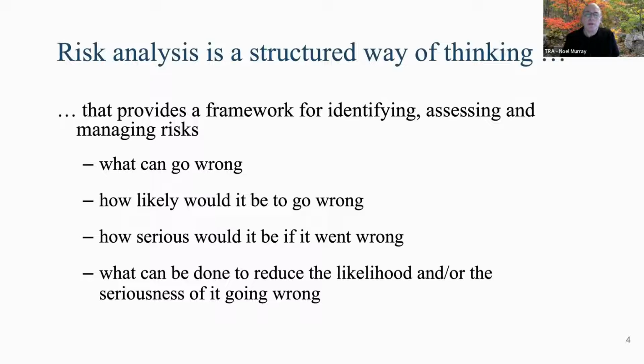So basically, risk analysis is a structured way of thinking that provides us with a framework for identifying, assessing, and managing risks in terms of what can go wrong, how likely it might be that something goes wrong, and how serious it would be if it actually went wrong. And then what can we do to reduce the likelihood and/or the seriousness of something going wrong?